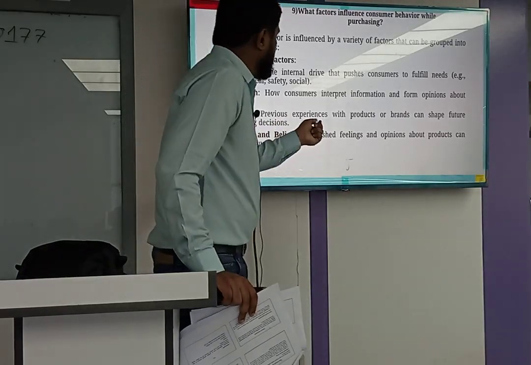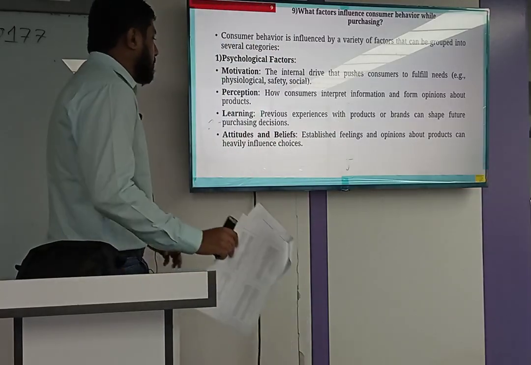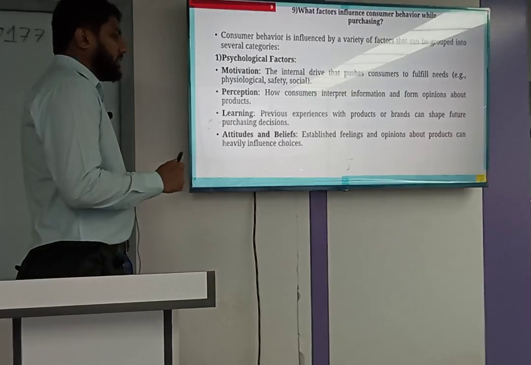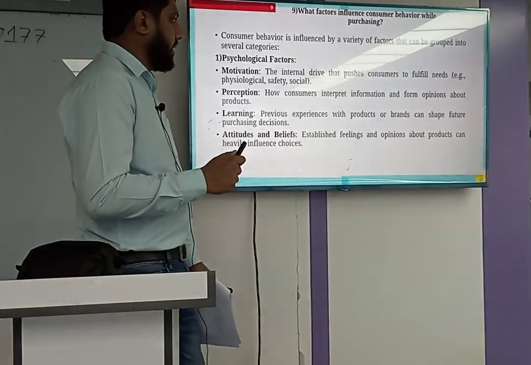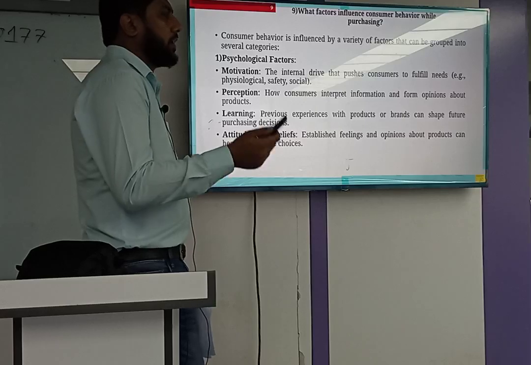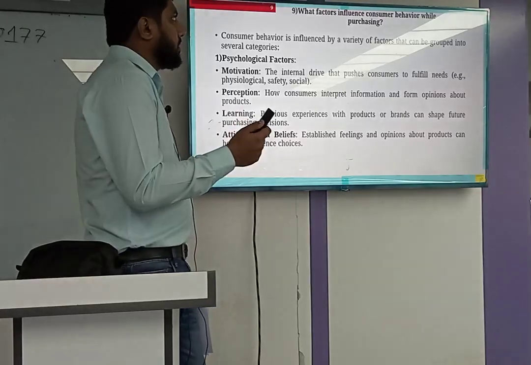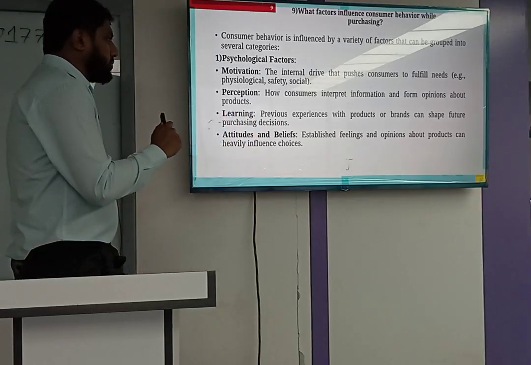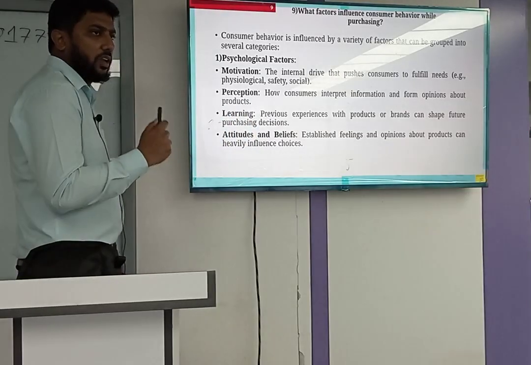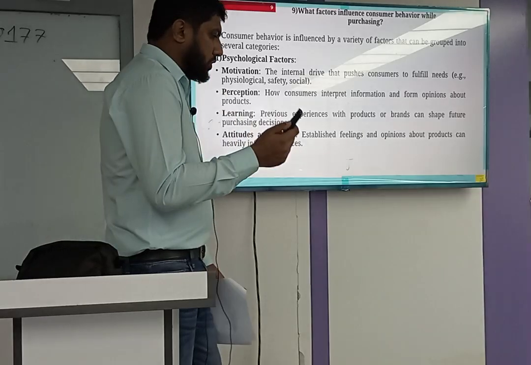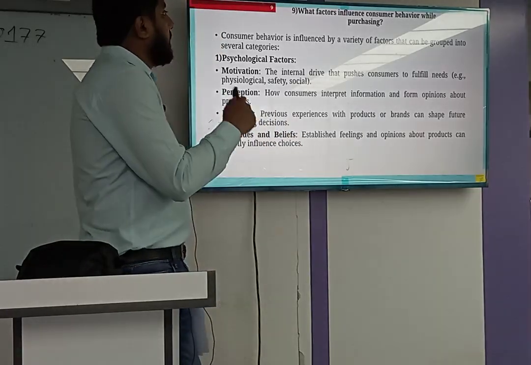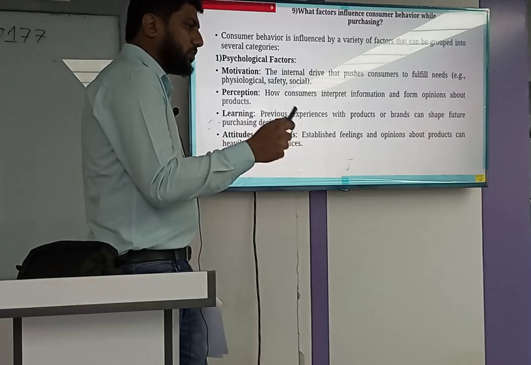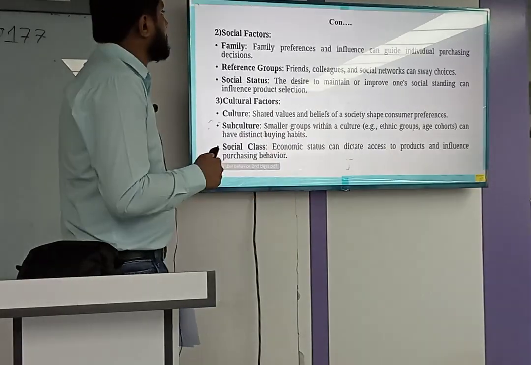Attitudes and beliefs. Established feelings and opinions about products can heavily influence choice. If you have established feelings and opinions about the product, then based on that, you buy the product. This will have an influence on you. If you have a positive attitude and belief regarding the product, it will have a positive impact on you and you consider it as positive when you buy the product.